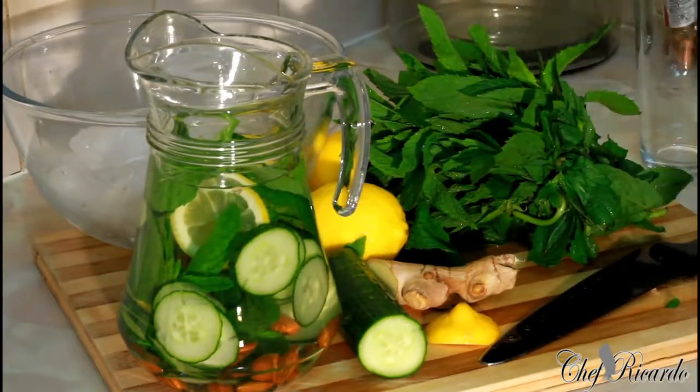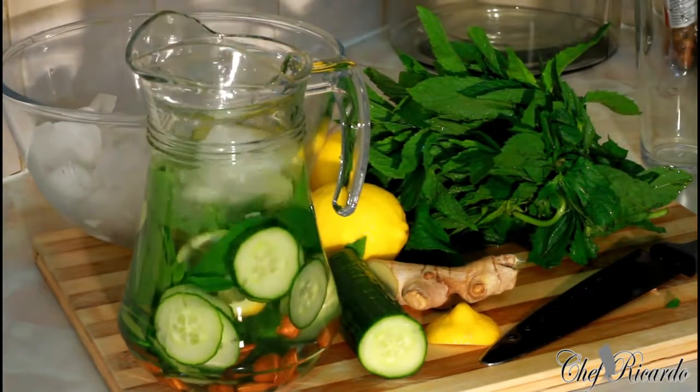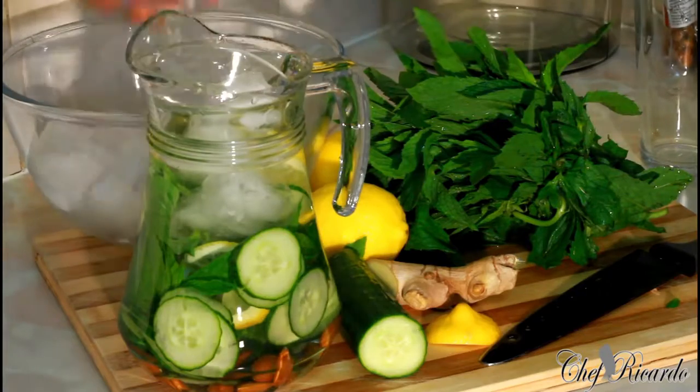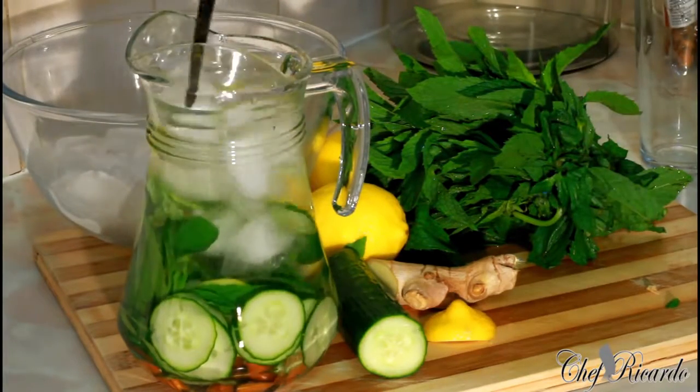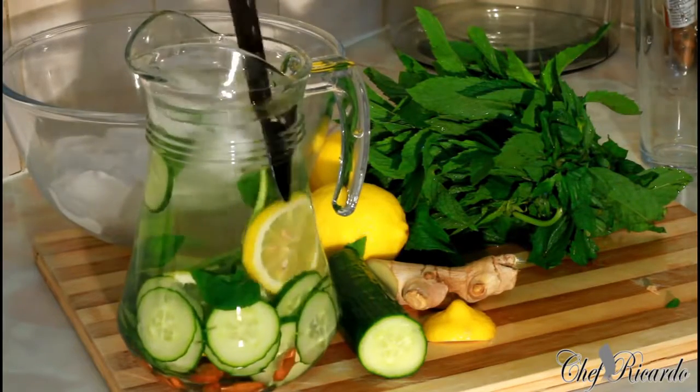Basically, what I want to do is put a few pieces of ice in it just to make the water a little bit chilly. That means not too much ice, just a few pieces of ice, as you can see.